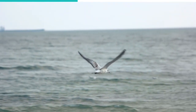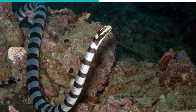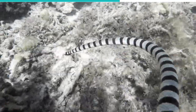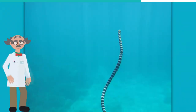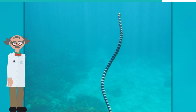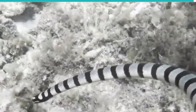While most sea snakes return to the surface every 30 minutes to breathe, some sea snakes can stay submerged for up to 8 hours. The reason for these long subaquatic times is because of a special adaptation on the skin of these creatures. They can absorb a third of the oxygen they need from their skin, as well as getting rid of 90% of their carbon dioxide in the same manner.